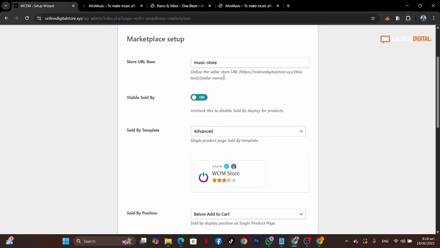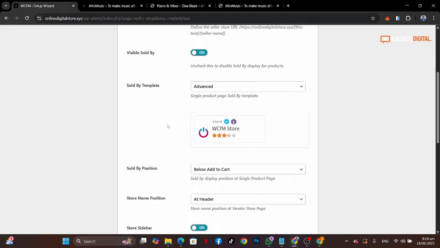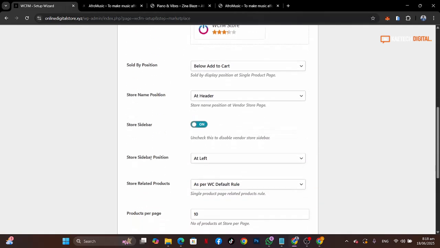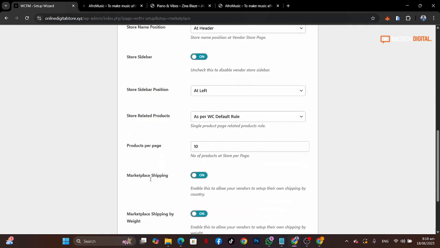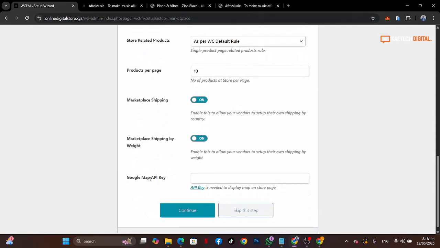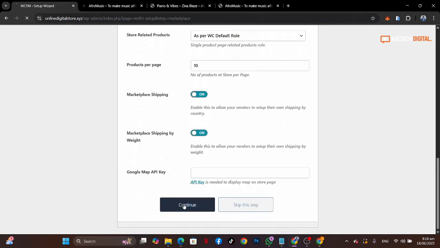That is going to be your website link, music store slash the seller name, and that is it. Sold by visible, if you want it to be visible, you can just click over it, but I don't want it to be visible. And then sold by template, I'm going to leave all of them. So I'm just going to go ahead and click on continue.